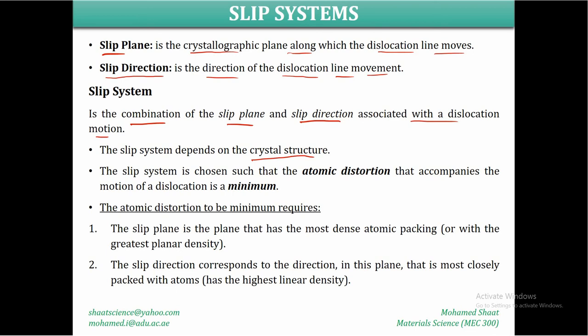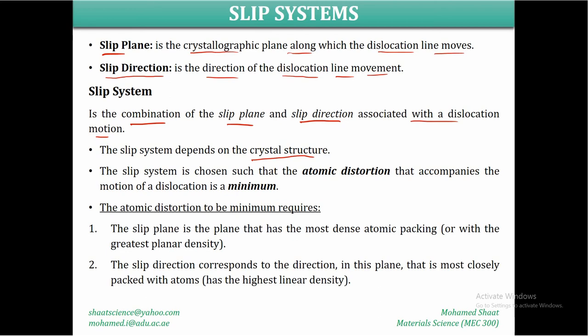This is what we have covered, and we practiced how we can identify these crystallographic planes and crystallographic directions over chapter 3. So the question is, over which one of these crystallographic planes is the slip going to take place, or the dislocation line going to move? The second issue is the direction, because we have so many crystallographic directions inside one specific crystal structure. So following any one of these many directions, this dislocation is going to move.